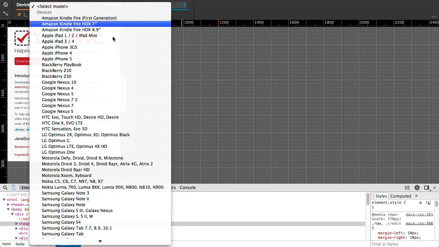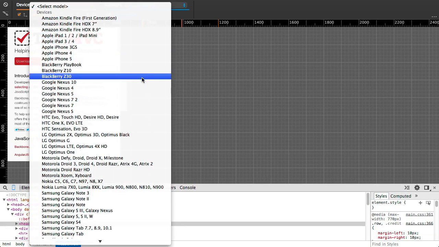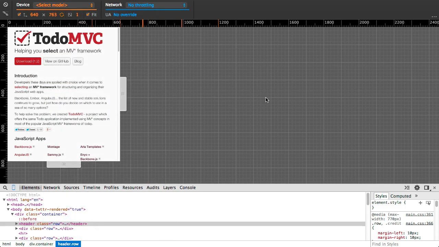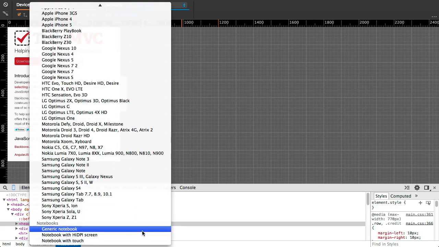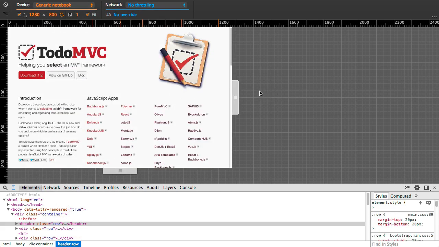In the top we've got these device presets. I should say that you'll find a lot of similarity between this and the emulation pane that we covered in one of the earlier lessons. Chances are that the emulation panel and this emulation mode will slowly mix into one, but right now they seem to happily coexist. So again, we've got a bunch of device presets. I think a few new ones have been added like these notebooks, so we can select one of these and the page will update in real time.